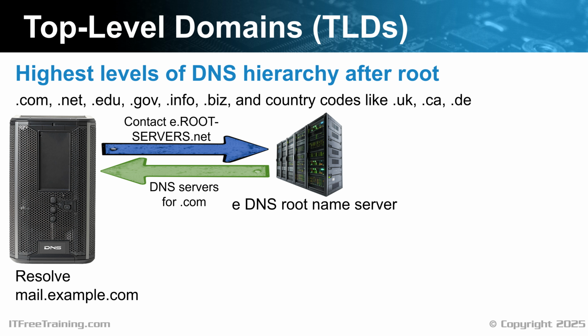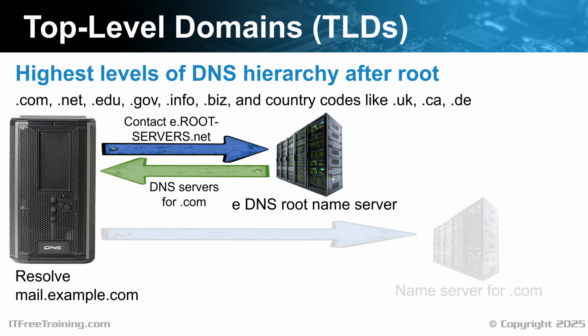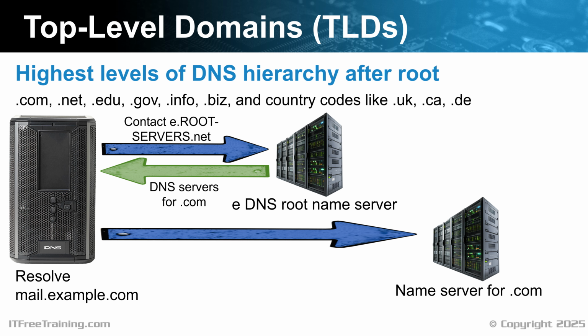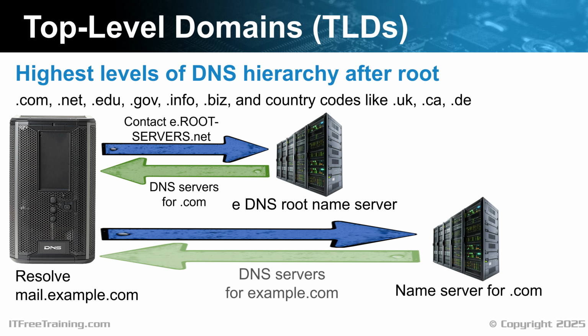Once it has a list of DNS servers for .com, it will contact one of them. The request will be for a DNS server that holds records for example.com. The DNS server will then respond back with a DNS server for example.com if it knows it. If it does not know it, it will respond back accordingly. If the DNS server does not get a response back or gets a negative response, it may try another DNS server. In the real world, it is not uncommon for the top-level domains for common domains like .com to also be on the root name server.